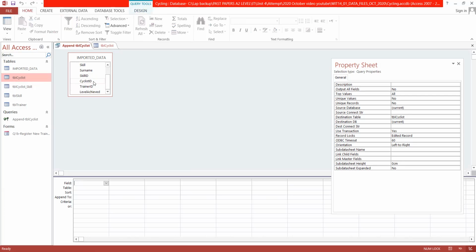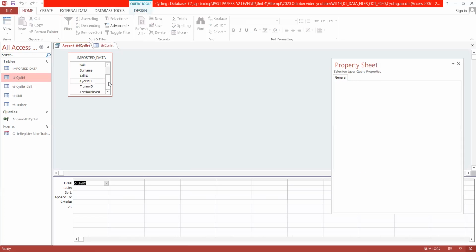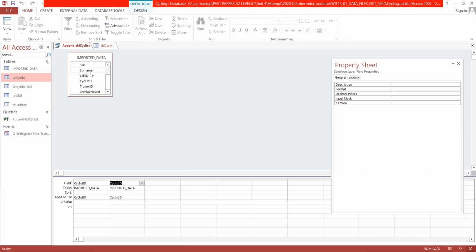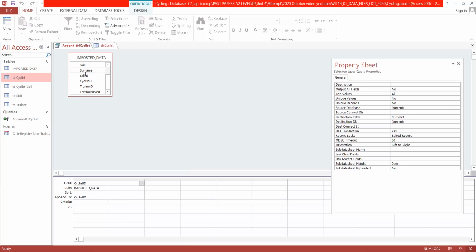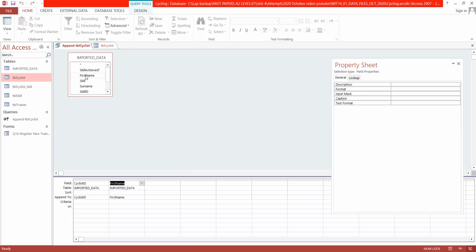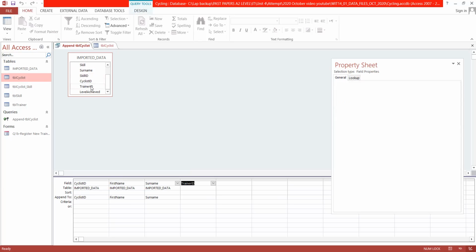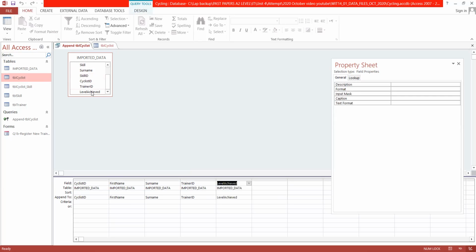So it's going to be cyclist ID, first name, then surname, trainer ID, and level achieved. Alright, so save this query and just close it.